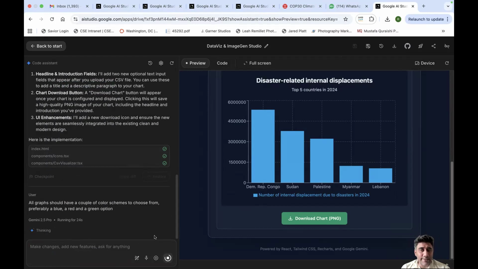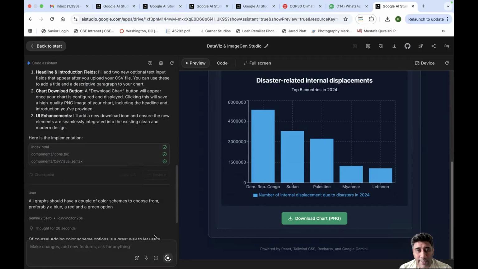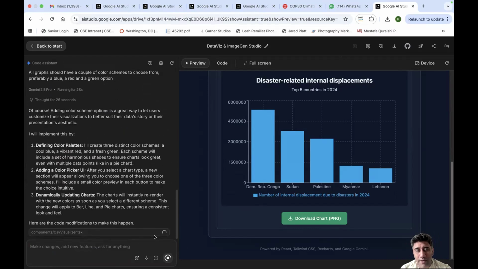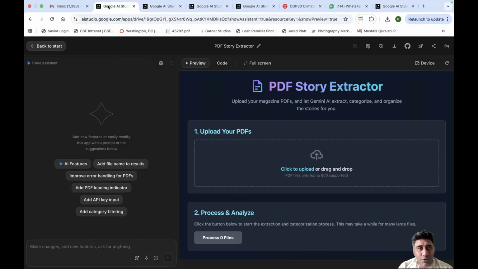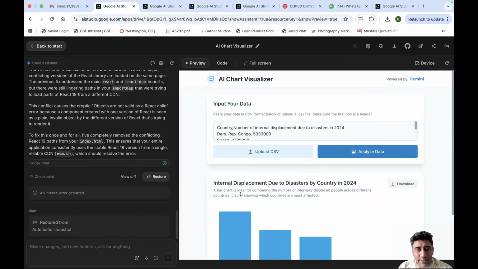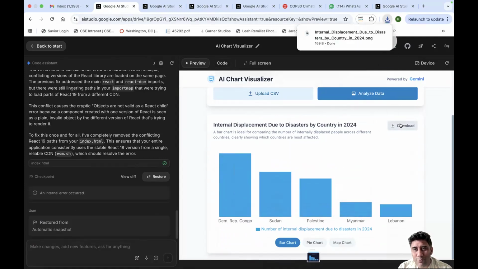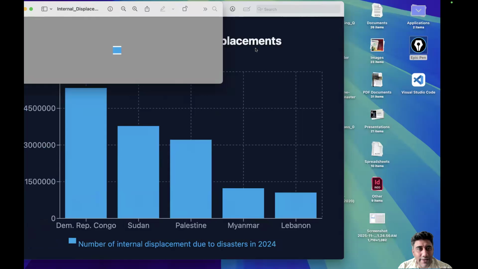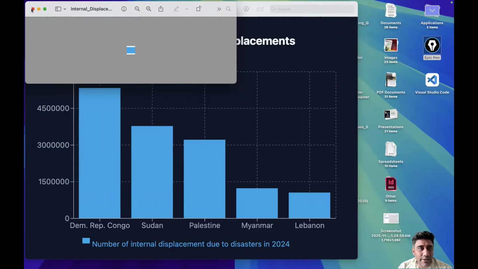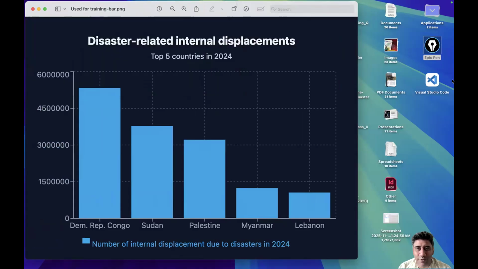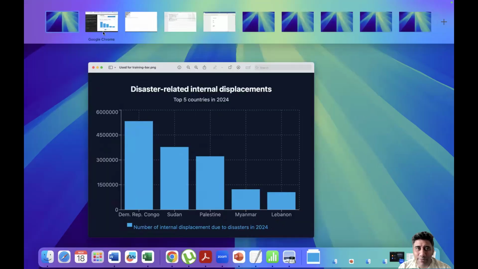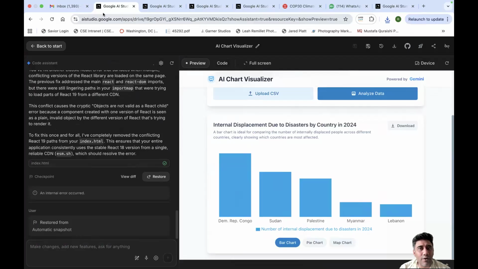There are certain other things that you can also do. So I was hoping that the download button wouldn't work right the first time, but surprisingly it did, because I was trying the same thing a while back. I'll just show you. This is the same thing that I have done with slightly different prompts with the same data. Over here, when I'm downloading it, this is basically what is getting downloaded. But in this case, it just worked fine. So multiple iterations. I'm just telling you all of this to give you an idea of how things work.